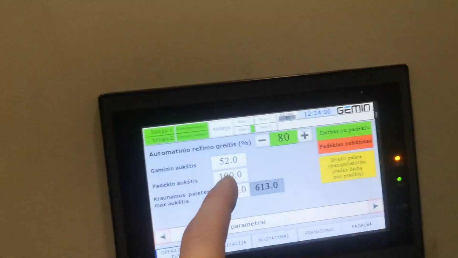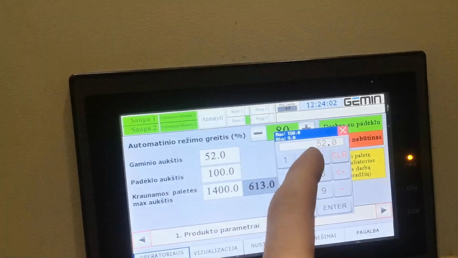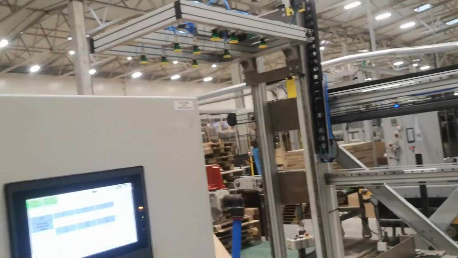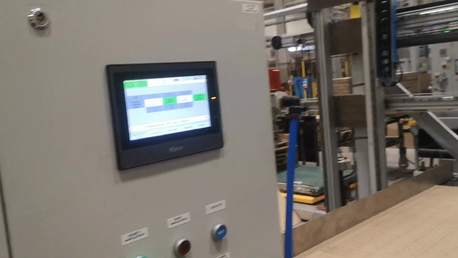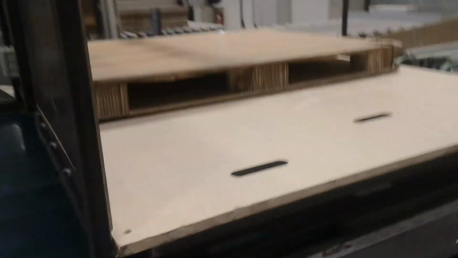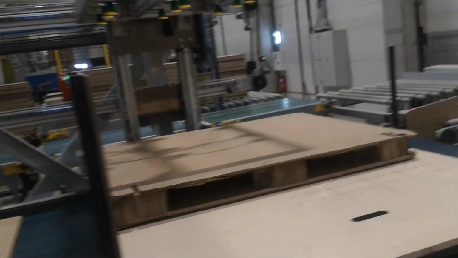Let's take it. It's about 22 millimeters. I'm not going to make a full test. From 0, homing, home position, start again. Let's check whether it's okay now. Maybe it will take it.